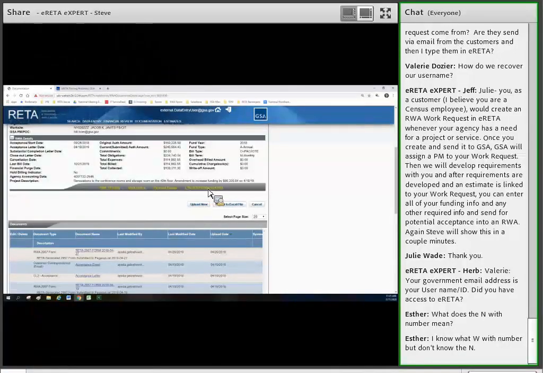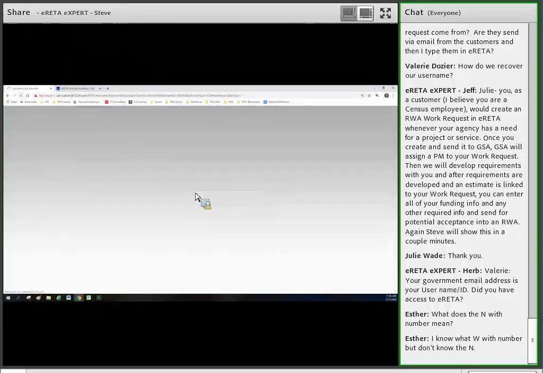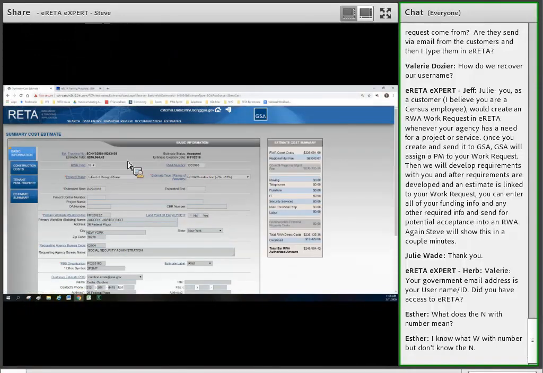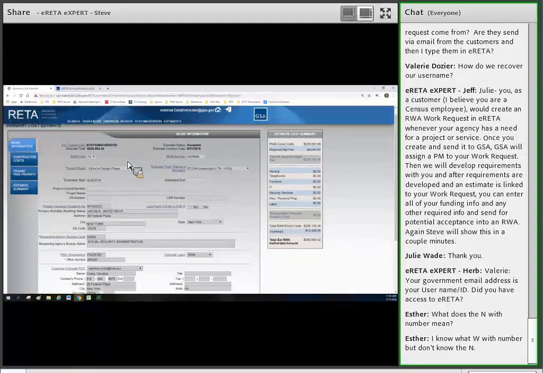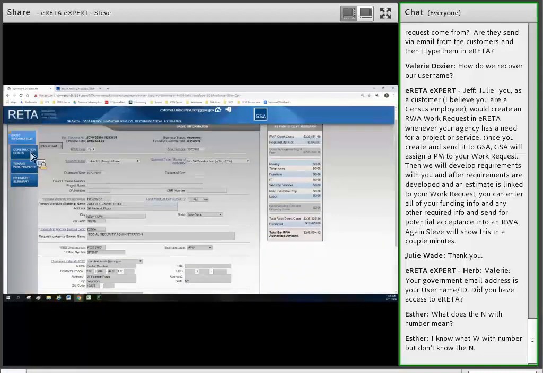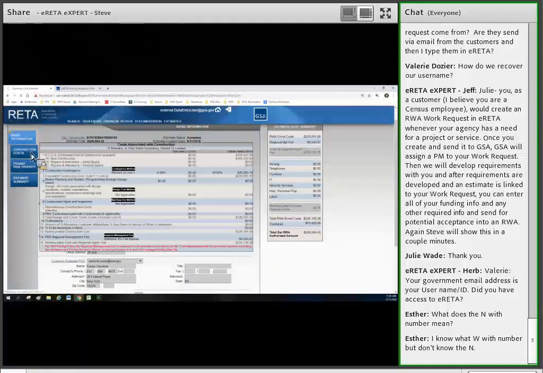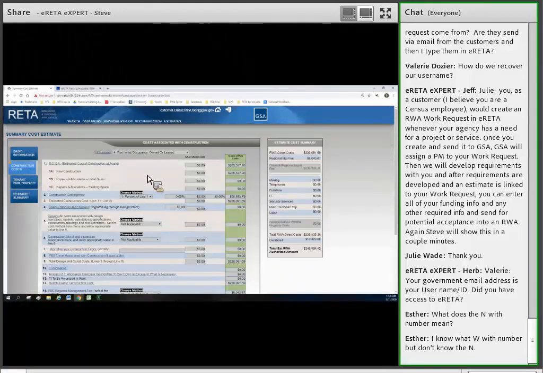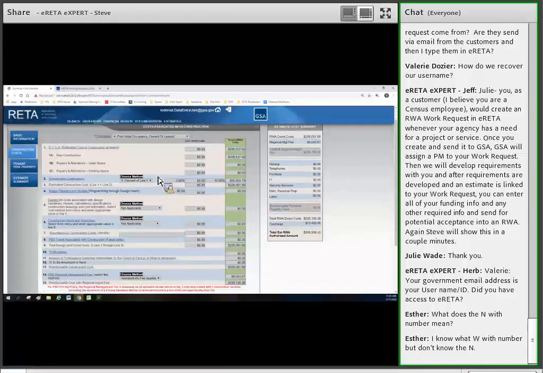And lastly, if I wanted to click on or find the estimate tied to this RWA, I would not need to go up to this estimate search. I could just click on the estimate here. ETN is short for estimate tracking number. And this is the specific estimate tracking number tied to my RWA in question. Again, you can see the summary level information here, and I can navigate, like the RWA, using these tabs on the left-hand side to open up the details about this cost estimate.